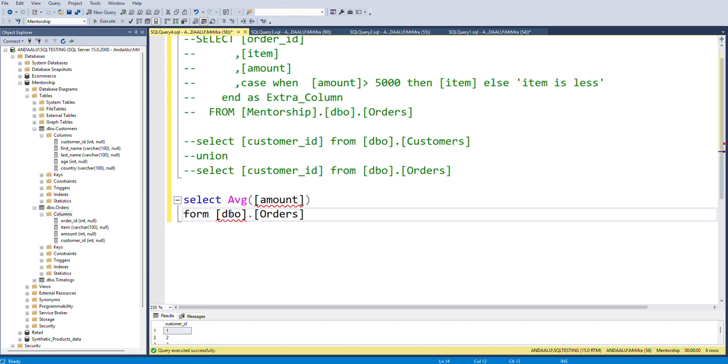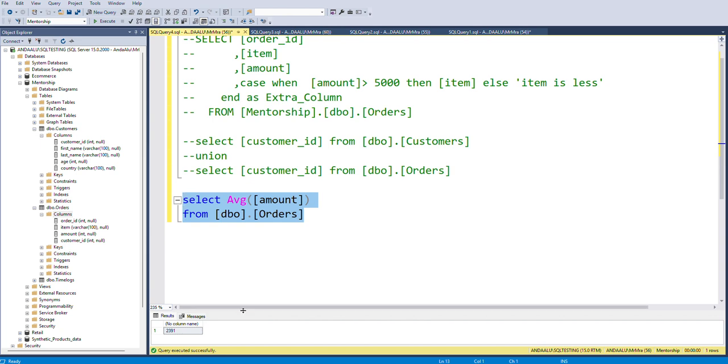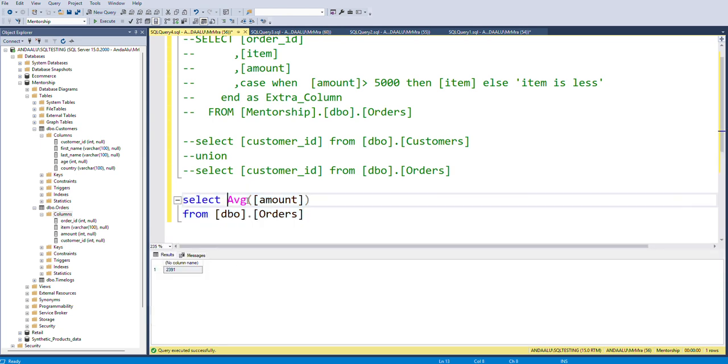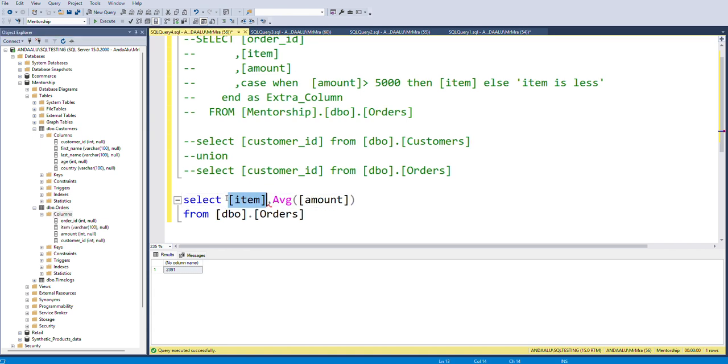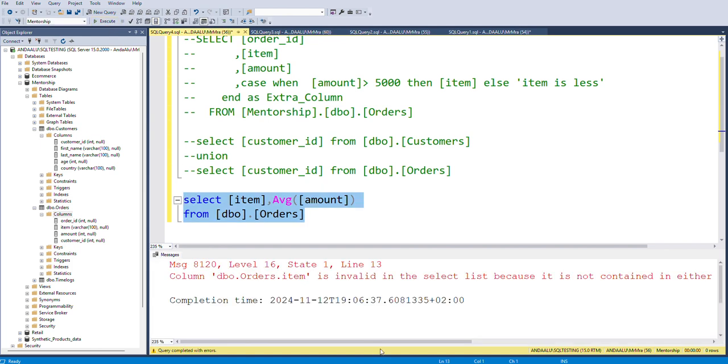I'm going to show you this just now and say from this table. It's going to give us, let me show you. Let's also say orders and say item. Now, when we select average amount only, it can give us a result.